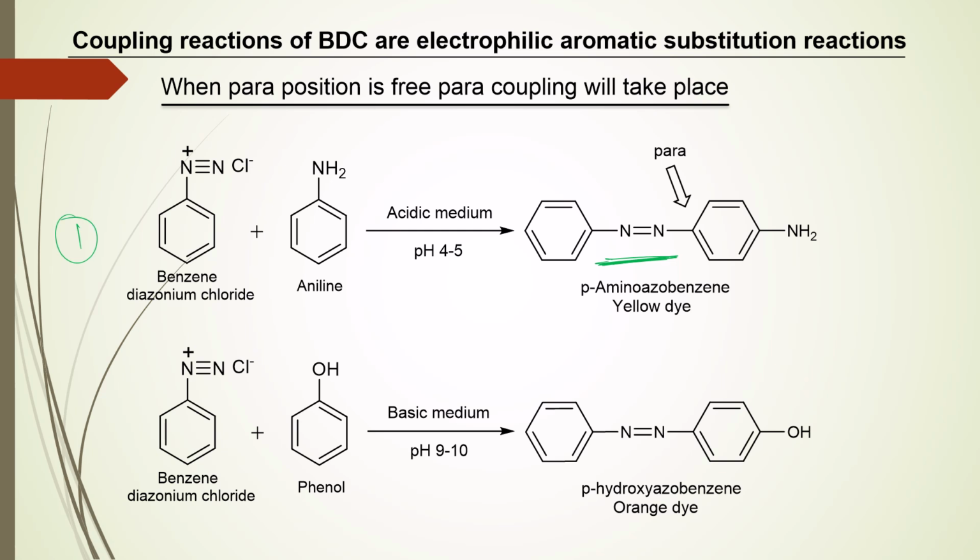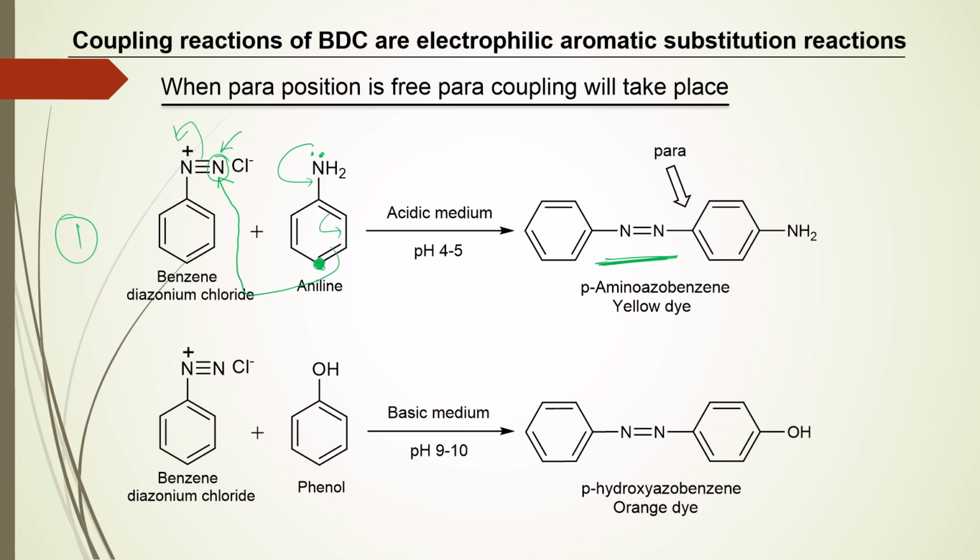When we carefully look at the first example, where the benzene diazonium chloride is undergoing a coupling reaction with aniline, the course of the reaction is like this. The lone pair of nitrogen will be in conjugation with the benzene ring, and the para carbon is going to couple with the electrophilic nitrogen on the benzene diazonium chloride. And this nitrogen is electrophilic in nature because the positively charged nitrogen on the other side is going to take this pi bond. Thus this particular nitrogen is becoming electrophilic, and this electrophilic nitrogen will be coupled with the para carbon of this particular aniline, and so you are getting this particular compound.